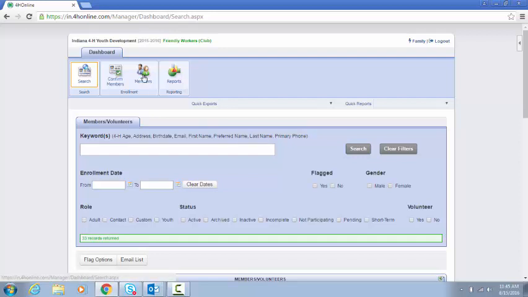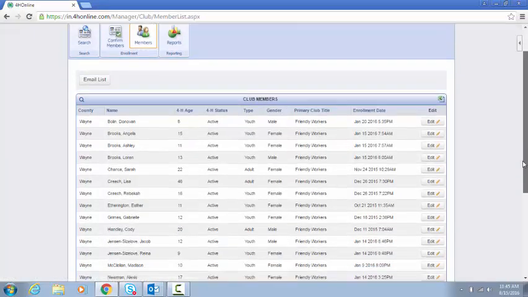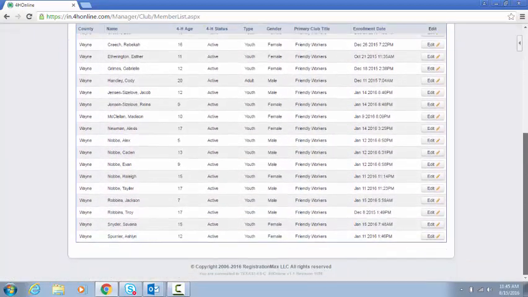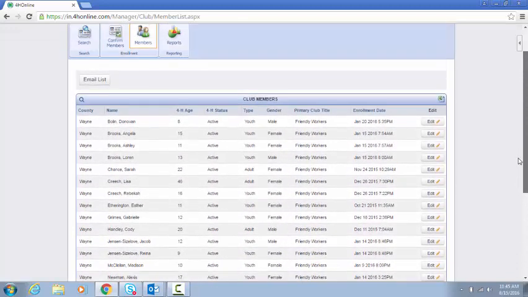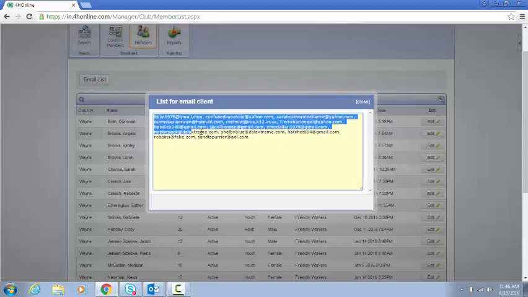Or if we wanted to email all of our members, we could go to this Members button, select that, which is going to bring up our full list again, and simply select Email List. From this point, you get this pop-up box that has all of the addresses of the members visible on our screen. We will copy and paste those into our email provider.